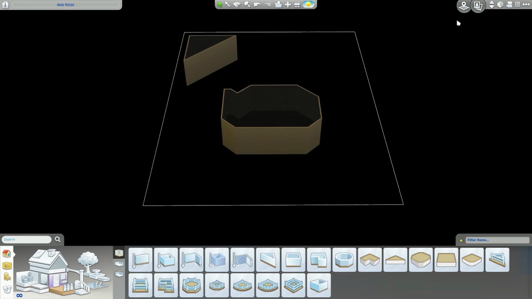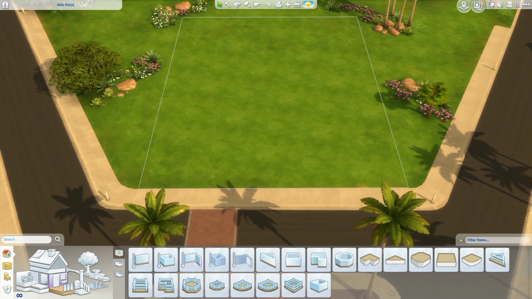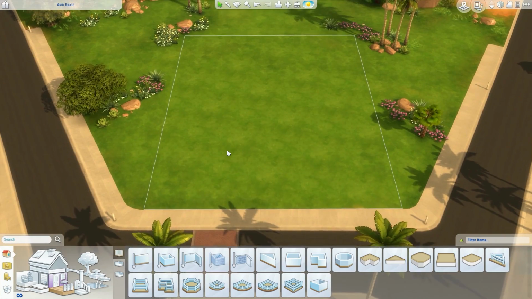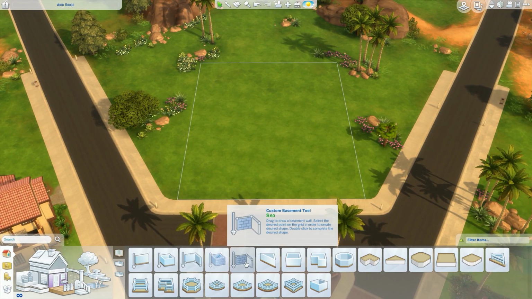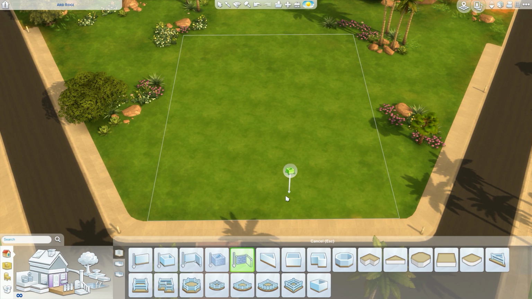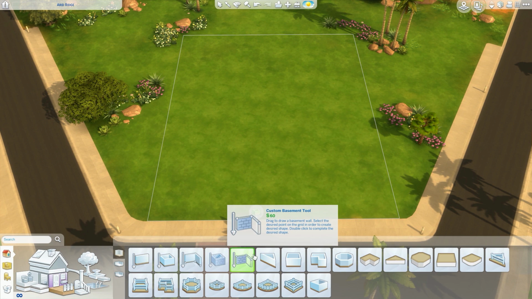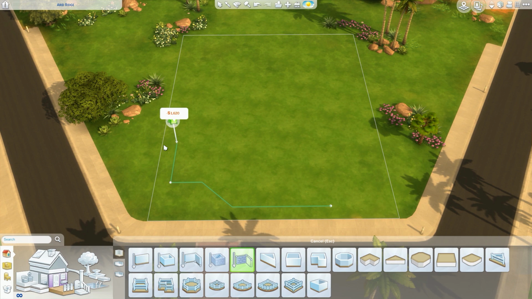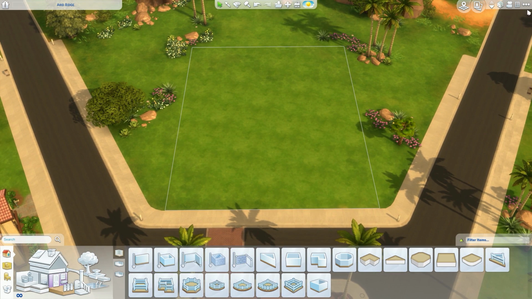So now deleting the basement spaces, just be careful because there may still be some stuff under there. What I do actually like to do is customize it. I think a lot of people will be familiar with this. However, it's really handy because you can create a really cool shape. You can get a really nice effect to your build, especially if you are creating castles and things like that.